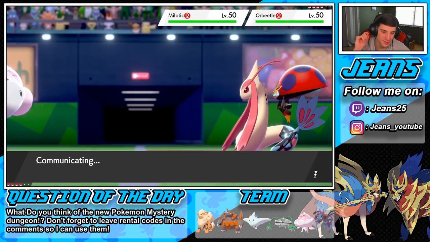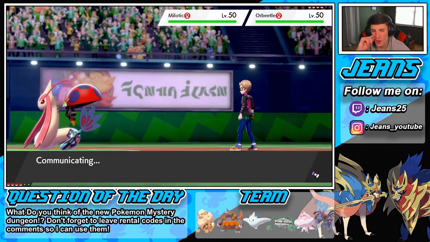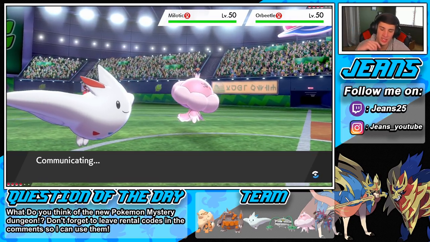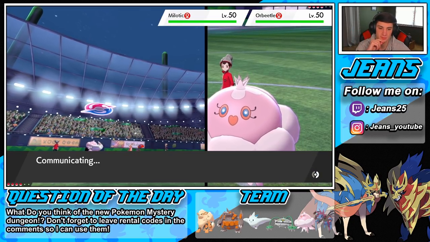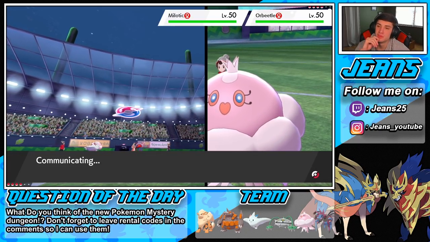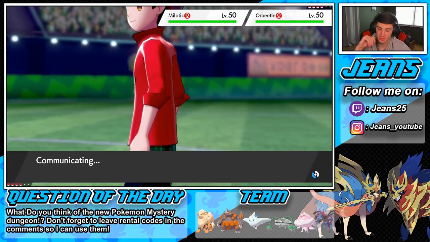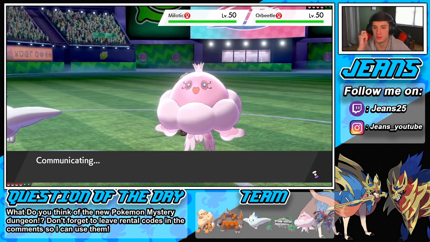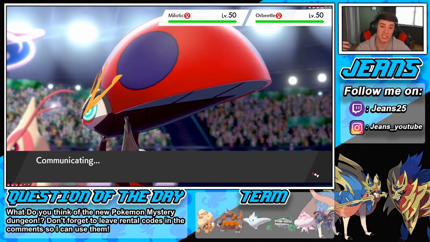What are you gonna do, my dude? What are you doing? I don't know why he went for an Icy Wind. I feel like he outsped me anyway. But I guess not my Togekiss. What are you doing, dude? Come on, buddy, make a move. We are Master Ball tier now.